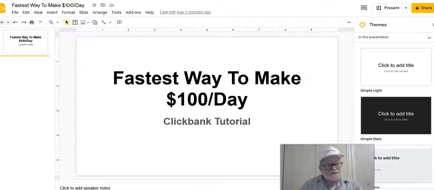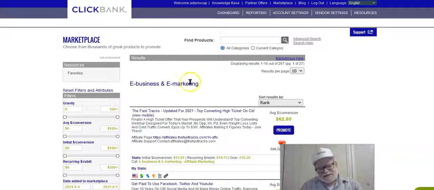And we're going to be using Clickbank. Now, I've picked Clickbank because Clickbank is a marketplace. It's an affiliate platform where it has thousands of products, and it's very easy for new affiliates to get signed up. I don't even have to go into the sign up process, just click sign up. It takes only a few minutes, and just about everybody gets approved with Clickbank. It's probably pretty hard to not get approved with Clickbank. So that's the one we're going to use.